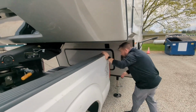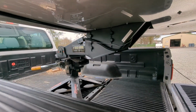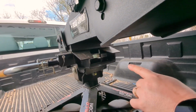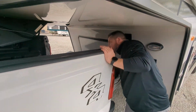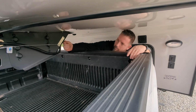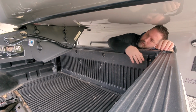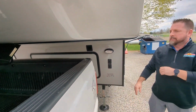I always step back behind it and take a look and make sure that the latch went across the jaw, which I don't know if you can see from there, but you can see right up in there our bar is all the way across it, so we know we're locked in tight there. Now is the time we could go ahead and close the tailgate. Obviously we would get our breakaway cable hooked to the hitch and pull our 7-way pin out of here. We have a plug in the bed of this one. We plug it in there where it can drape over and plug into the back of the truck. That's not going to hurt anything.